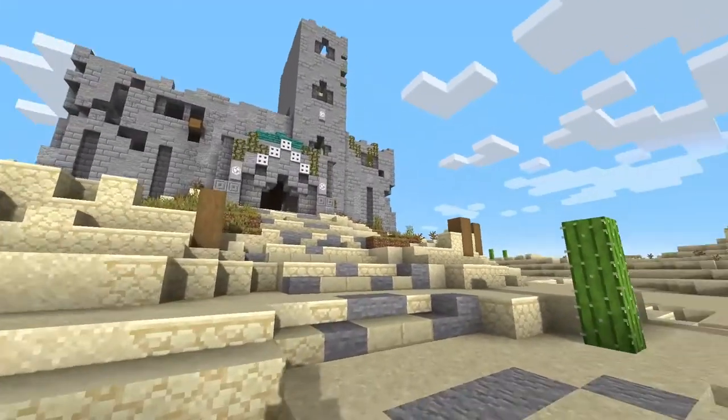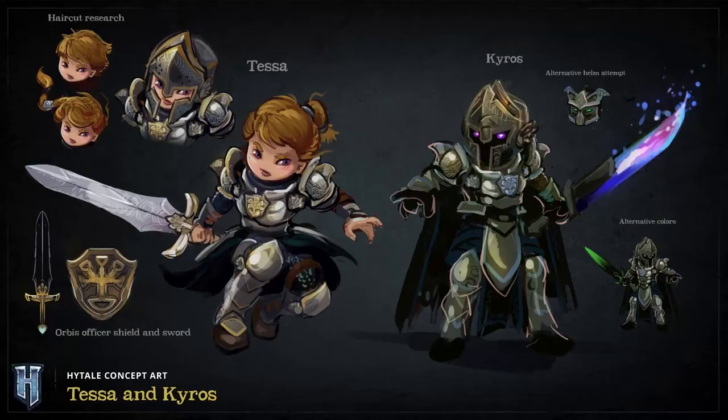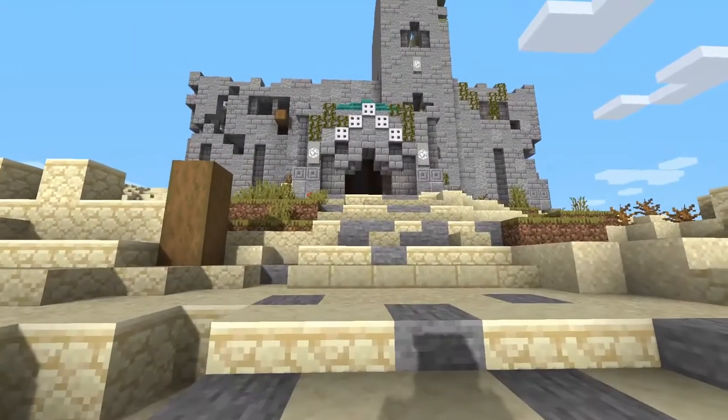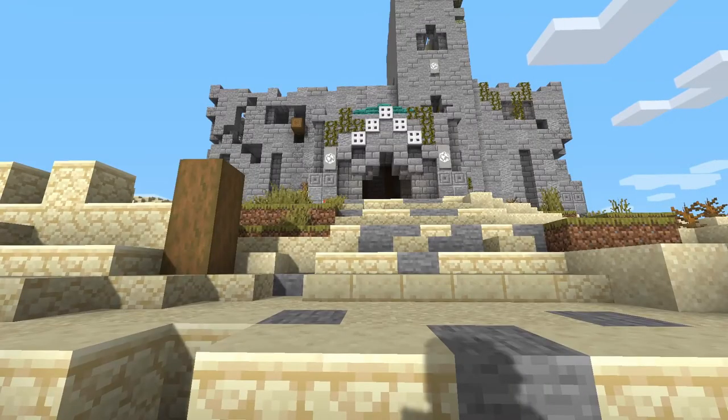This is a human structure, like I said earlier, that belonged to Obi's officers, like Kairos and Tessa. For those of you that are not familiar with the names I'm talking about, I'll leave a couple links down below to get you familiar with that. Actually, here's an iCard to the Hytale trailer.